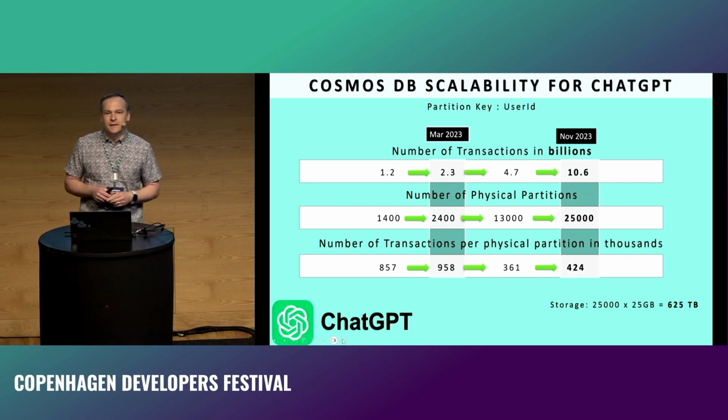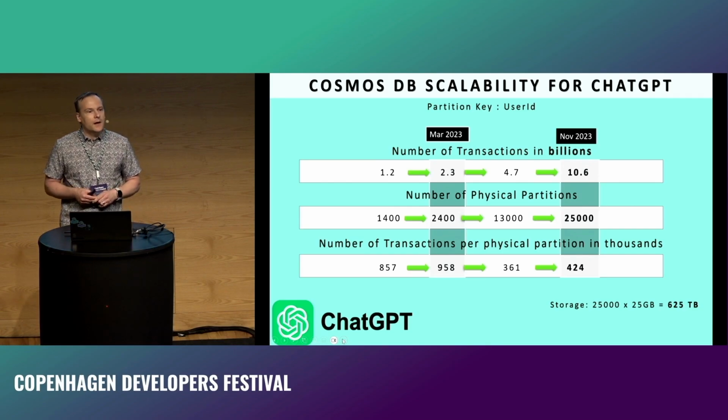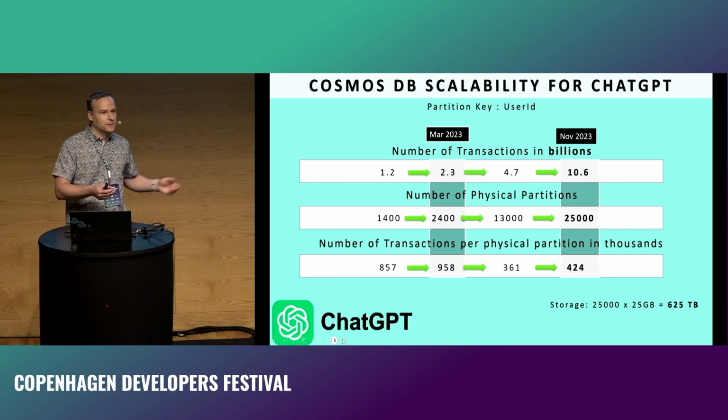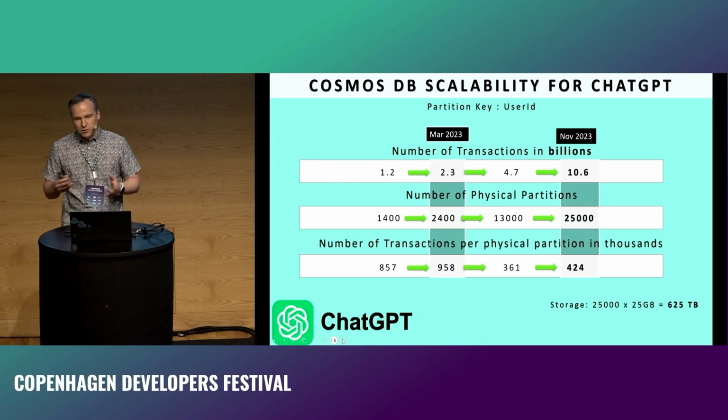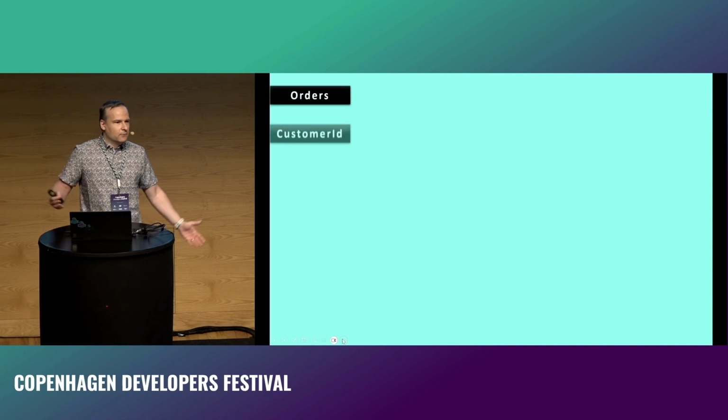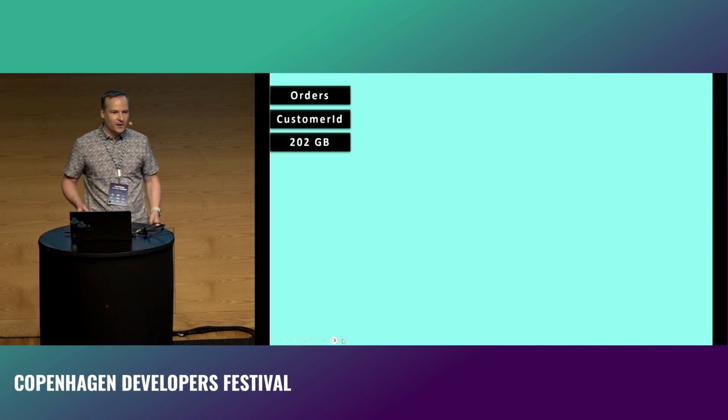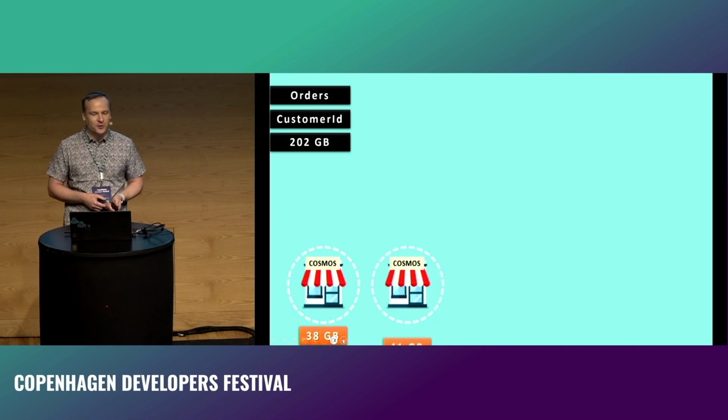So Cosmos DB is very scalable, and it can handle a global application like that very easily. They also didn't have to go change those things at that scale, because Cosmos DB is controlling the scaling, the traffic, and the partitions. Now, not everybody has ChatGPT, right? So our applications are usually smaller than that.